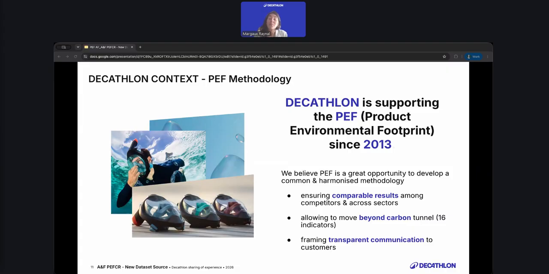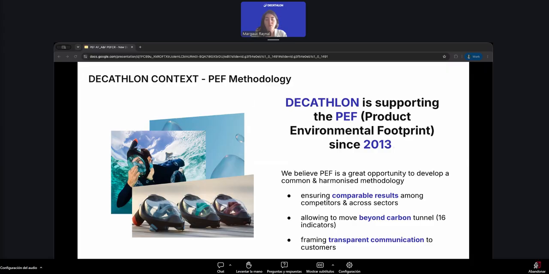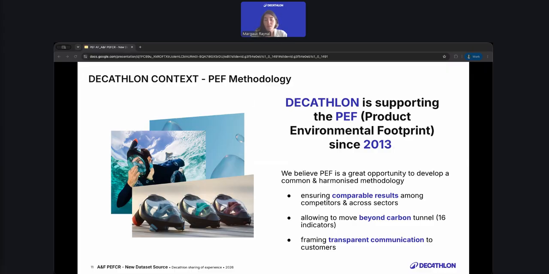And it will also maybe help us to go beyond carbon because we know that in the PEF we have all the other indicators, and the European Commission is also working on the integration of more criteria regarding biodiversity and microplastic, for instance, that are really important for us to go beyond this vision around carbon. And finally, there are also the benefits of having a clear and common methodology that will ensure for the customers transparent communication of brands regarding the impact of their products.